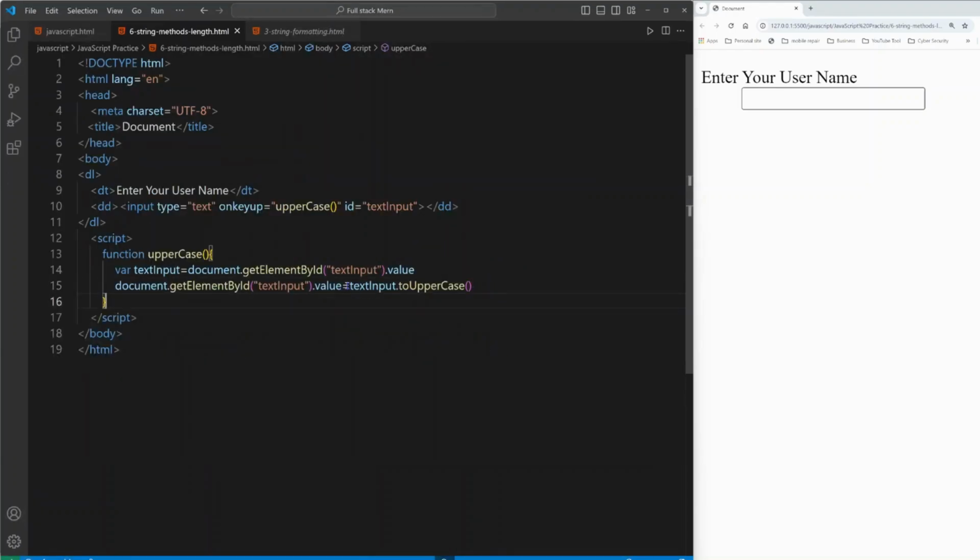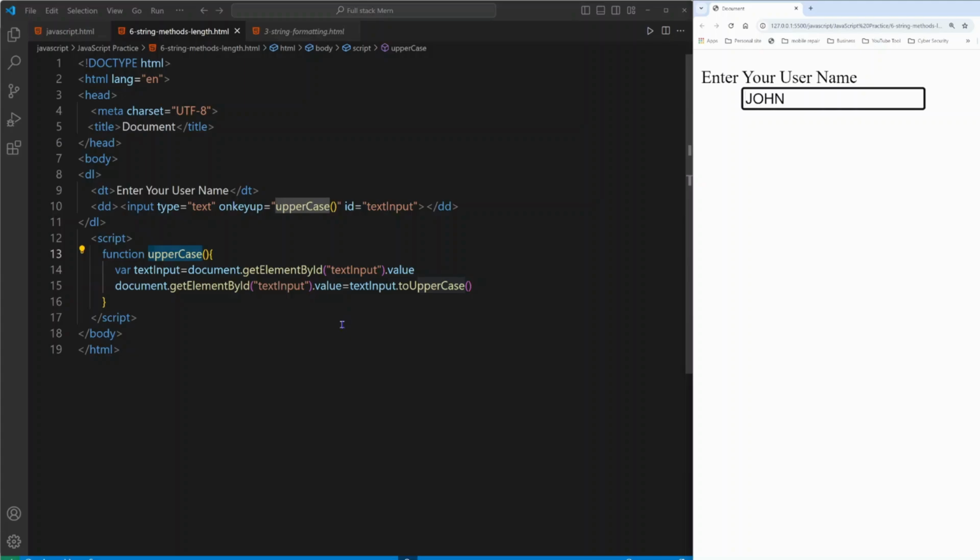So textinput dot toUpperCase. Now let's start typing something, let's say the username John. You can see that on keyup, it fires this function and makes each character uppercase. So this is one example also.